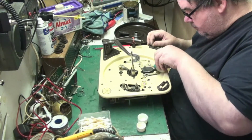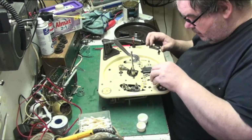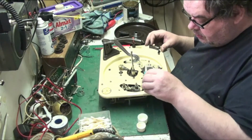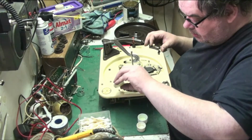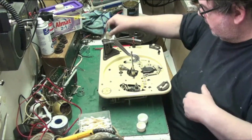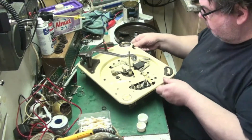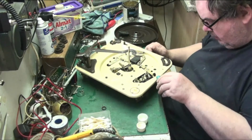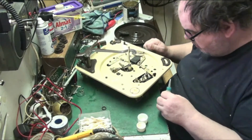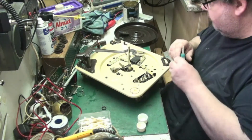I've done that. We'll do this one here. That's it. Do the idler thing there, the idler pivot. The motor, we'll do the top bearing because we can get into it. There we go. Some of these motors had oilers on them. This one doesn't appear to have, but some of them did.